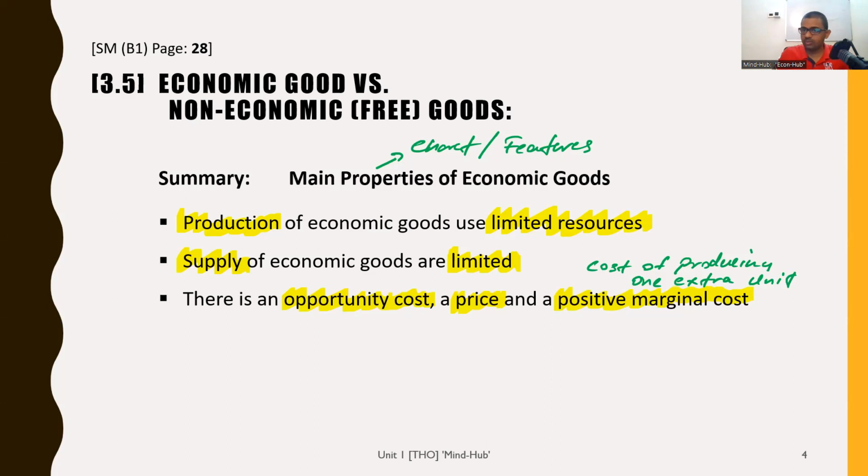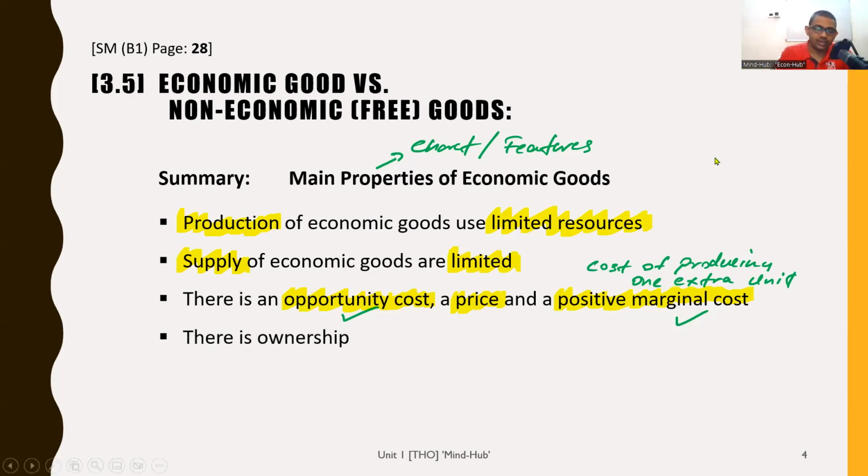So cost in economics is opportunity cost. So when something has an opportunity cost, not always, but most of the time, it will also have a marginal cost. But marginal cost is the cost of producing one extra unit. I'm sure you are making the necessary notes for your full understanding of the concept.